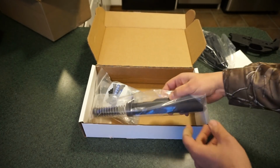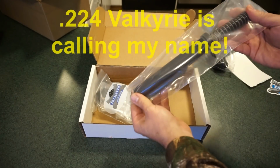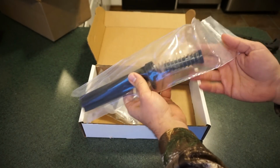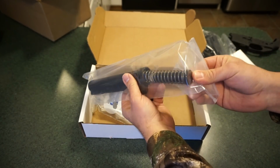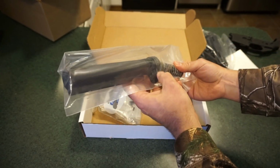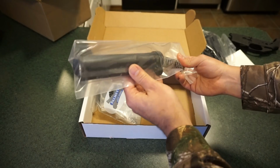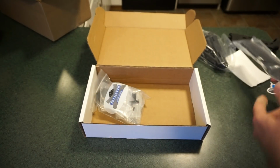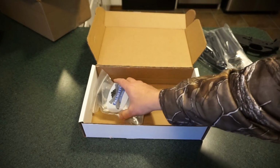Not exactly sure what I want to do. We've got a mil-spec buffer tube. Looks like a nice build, pretty much standard fare for PSA, just the basic buffer weight in there and spring. No PSA logo on the end of the weight, but that's fine with me. Just a standard rear receiver plate, nothing for a loop for a sling or anything like that, and that's perfectly fine. I usually put a 2-point sling on my rifles anyway, just one on the stock and one on the front.